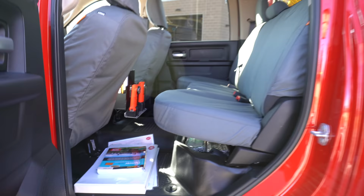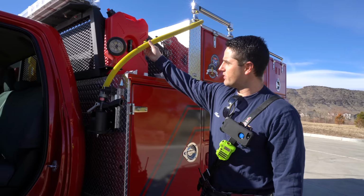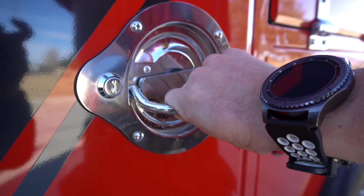We carry several different radios on here, able to operate both on the national radio system, the BK radio system, VHF, as well as a UHF for us to communicate in district. Outside of the truck, we have a booster reel, flashlights that are mounted on the truck, and mounted fuel tanks for us to operate both this truck, our wildland pumps, or create drip torches for us to lay fire on the ground and get ahead of people. We'll show you the drip torches later.